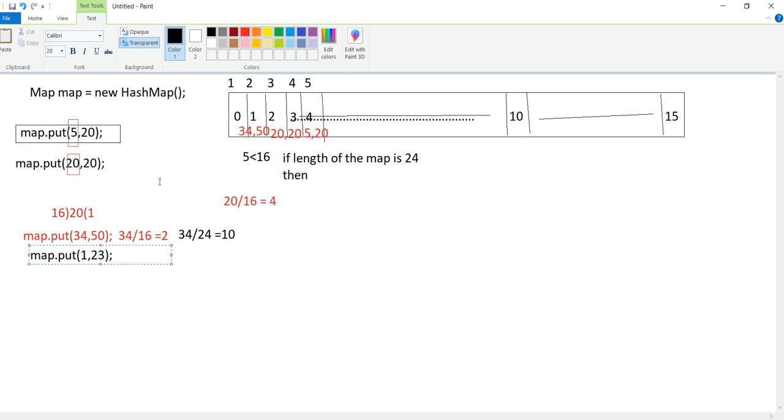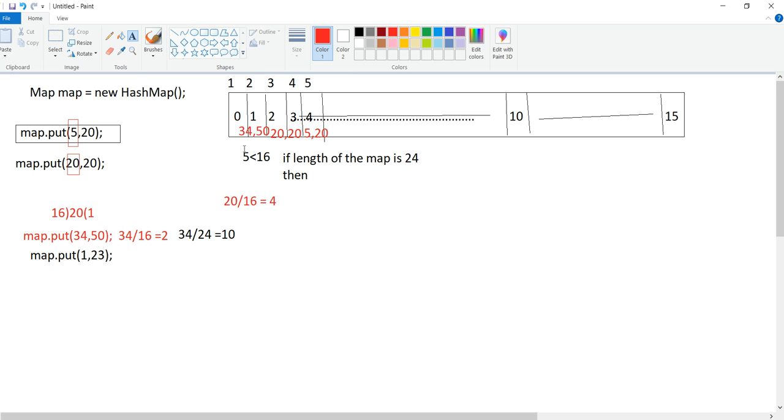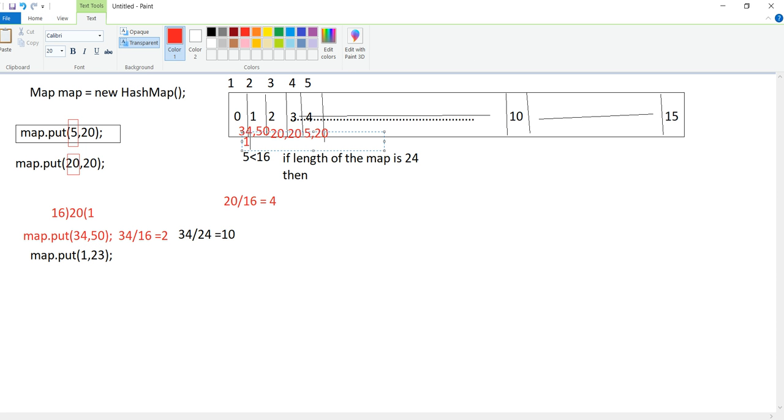So if the hash value for that key is the same, it should store the key value in the same bucket, right? Then how will it work?